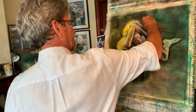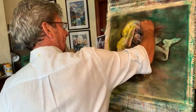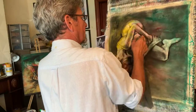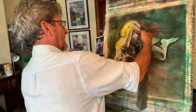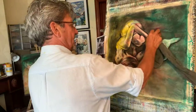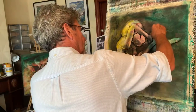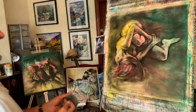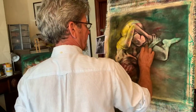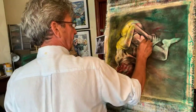We can carry on with this, because it's actually coming this way, like that. Might be better just not having it in, really, because it's blended round. It's actually connected this to a thigh, and then that's the front of a foot, a leg, which is going down to a foot. And you can just about see here the heel of the other foot, kind of. Yes, you can actually, I thought. You can just about see it. So out of those complicated areas, you start to make sense of what you're looking at.